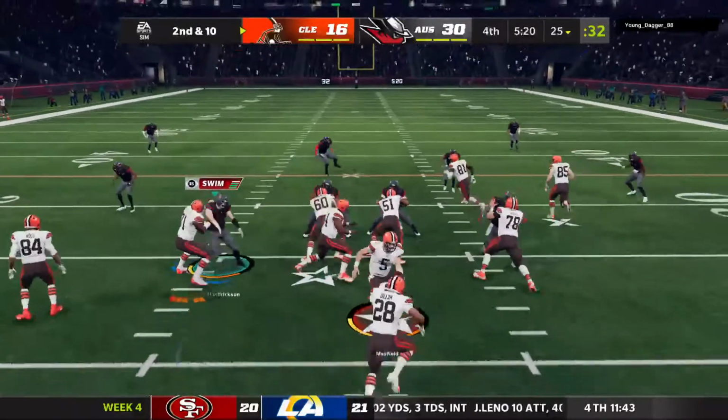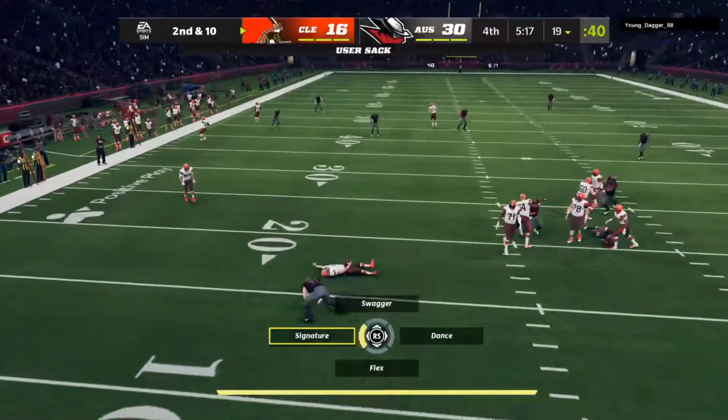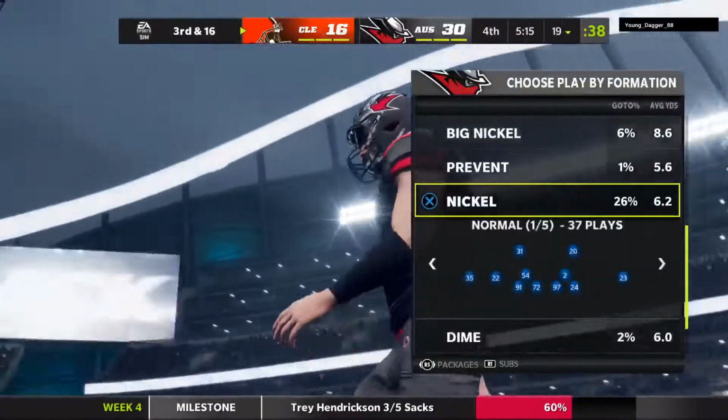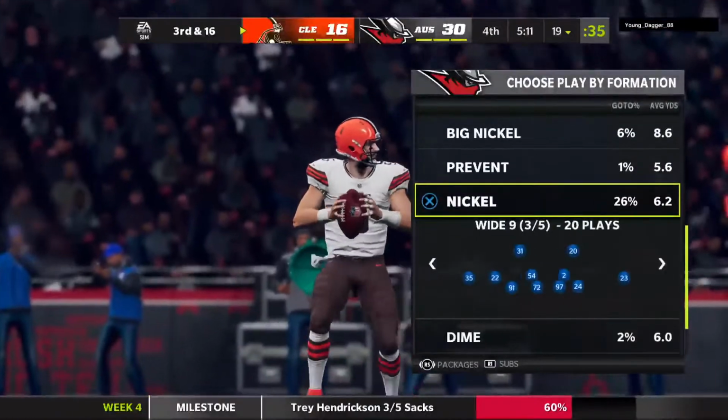This defense was definitely alert to the possibility of the deep ball, and they were more than ready for it. They've got the lead, fourth quarter. Maybe can expect more passes like that. And he can't find anywhere to go with it, and he goes down. Trey Hendrickson, credit him with a sack, and it goes as a loss of 6.